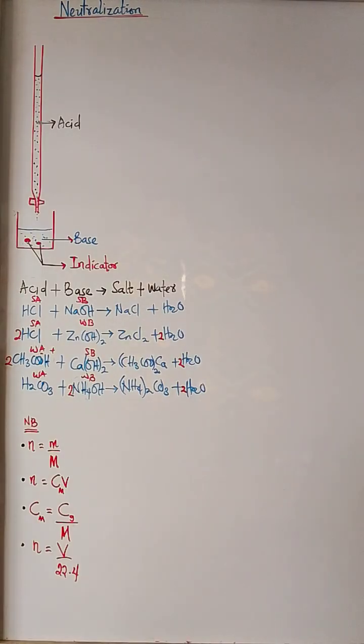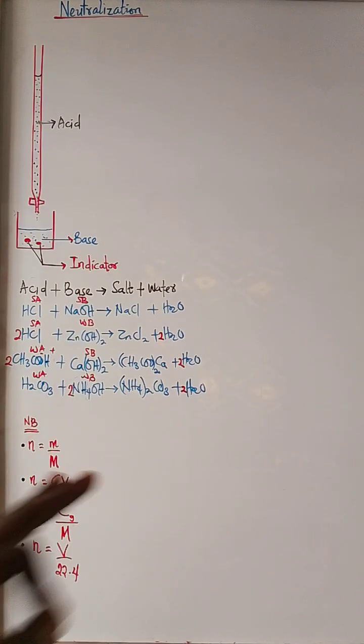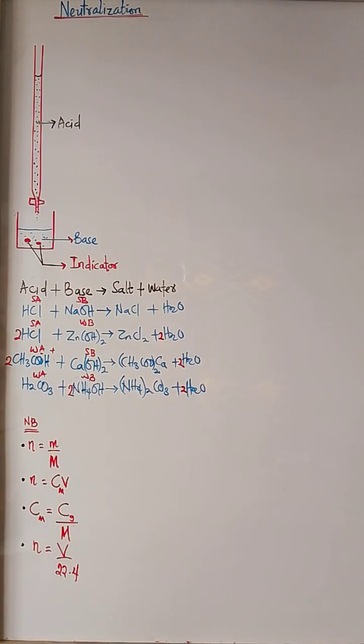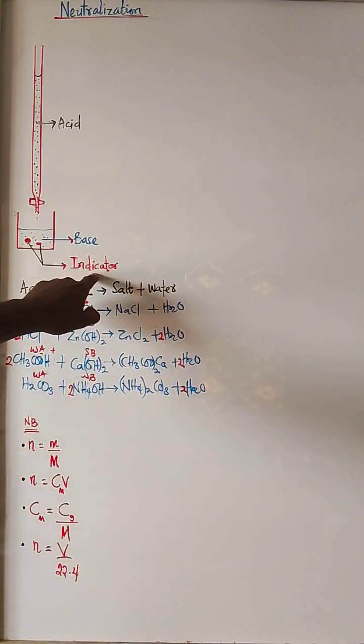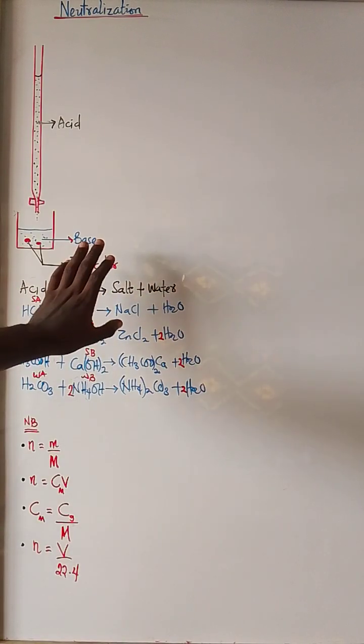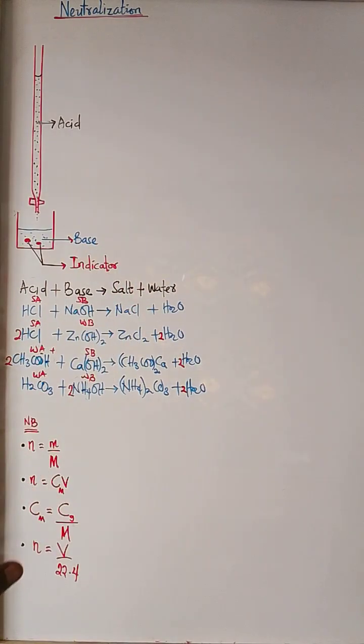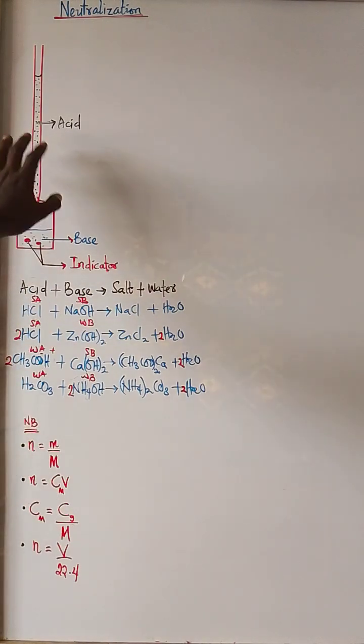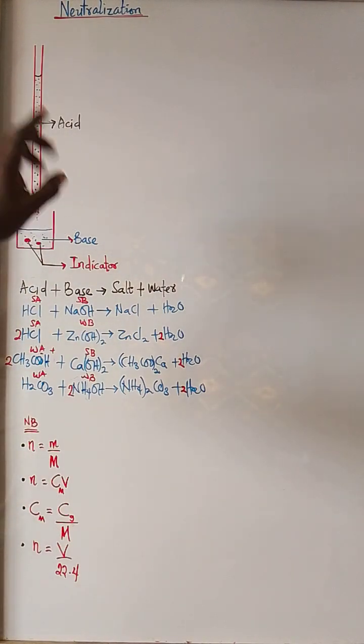Neutralization will not occur. So the question is, are we going to keep pouring the acid? For us to know the end point, we need something to tell us that yes, neutralization has occurred. And what's that thing? They are indicators. To explain this indicator is a bit wide, but I'll try to simplify it. These indicators will tell us when neutralization has finally occurred.